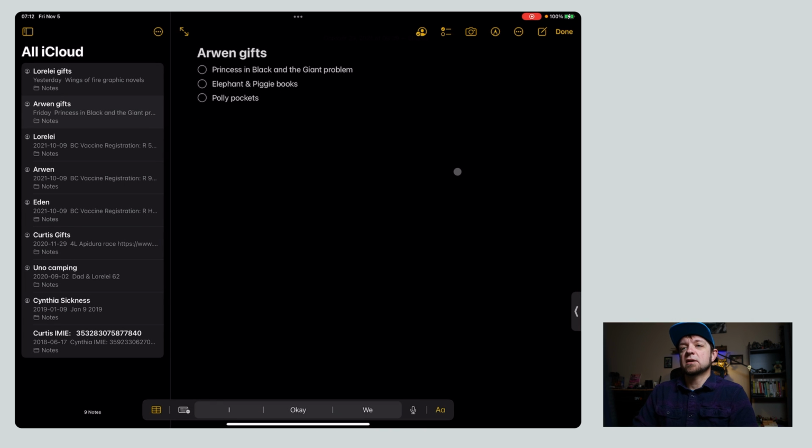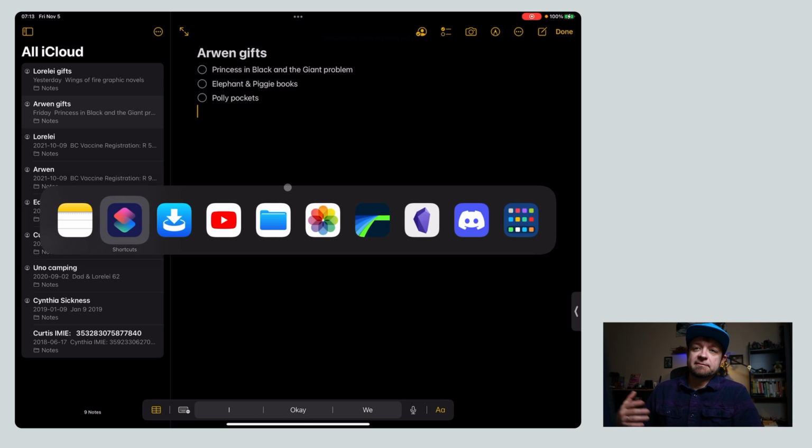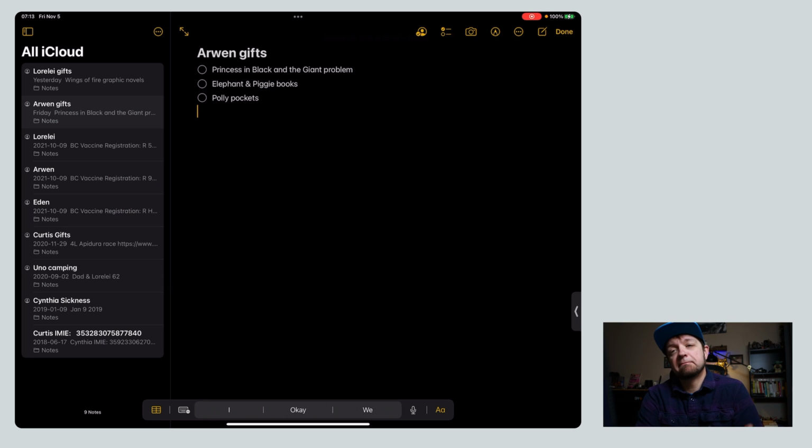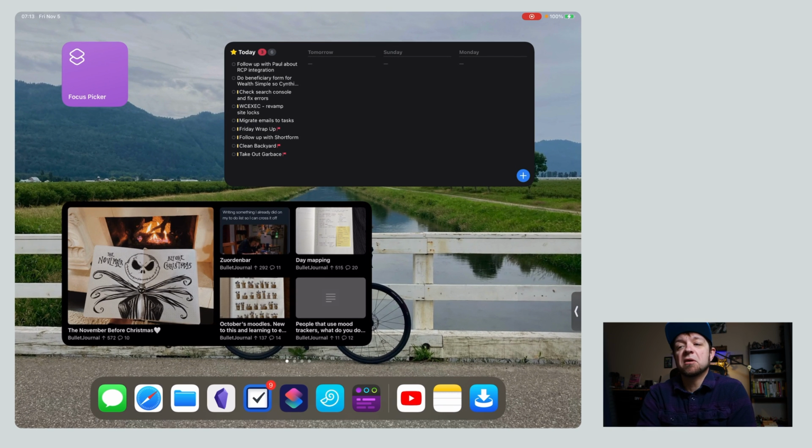Yoink, paste it from shortcuts. Not pasting. Nope. So it's not working at all. I swear that worked and it was super cool before, and I'm going to leave it in so you can just see that this is what shortcuts has been, unfortunately, on iPadOS 15. Just not working at all right now. That's it. I'll try to revamp that shortcut. Hopefully the link in the description to that shortcut works. Short codes are for WordPress. Shortcuts are for iPadOS. Hopefully that works and then you actually get to see it.